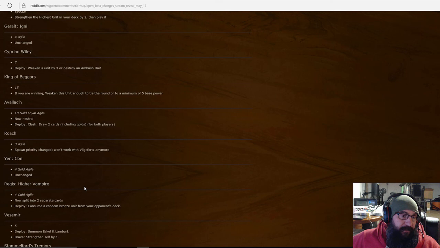Regis Hire Vampire, 4 gold, agile. Now split into 2 separate cards. Yeah, they said it was going to be 2 different cards. Deploy, consume a random bronze unit from your opponent's deck. Yeah, this one's not good. I mean, if you are playing Skellige and you consume a Priestess of Freya round 1, this thing's 5 strength. Granted, you got rid of one of their priestesses, but a 5 strength gold that helped, you know. No. This one's no good.